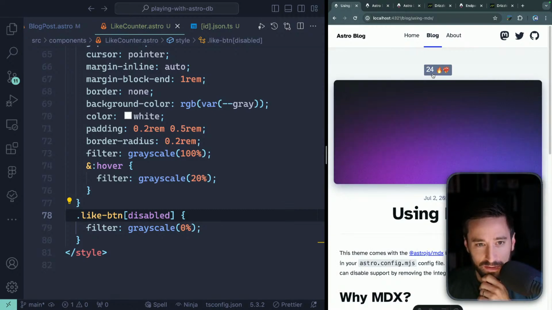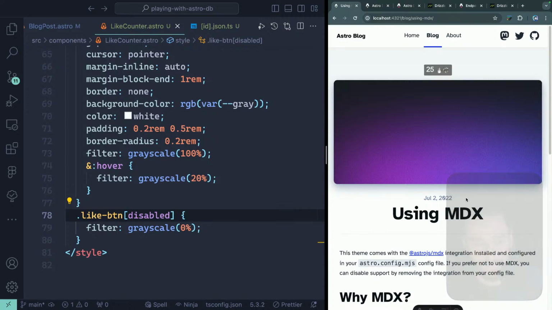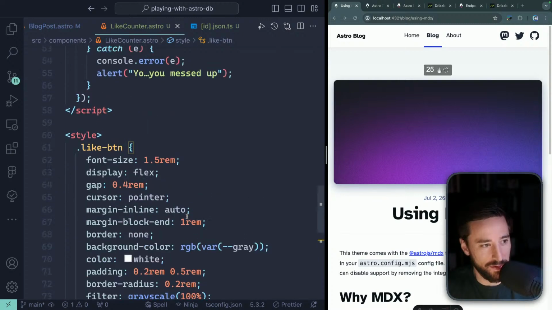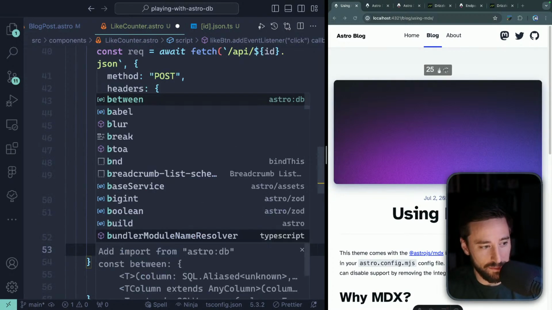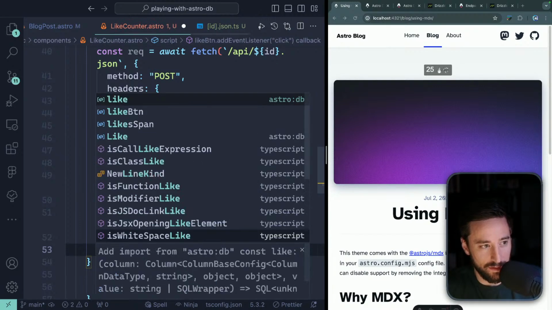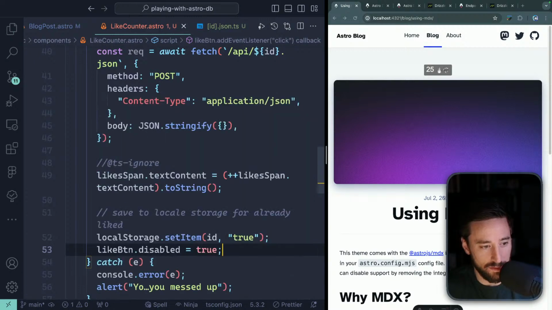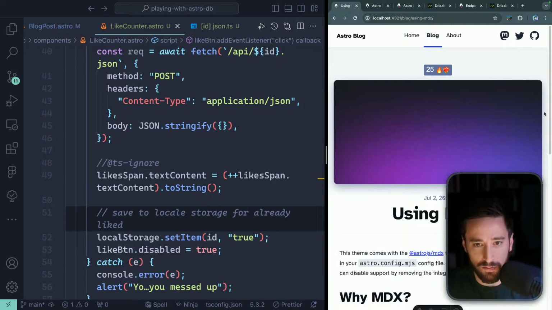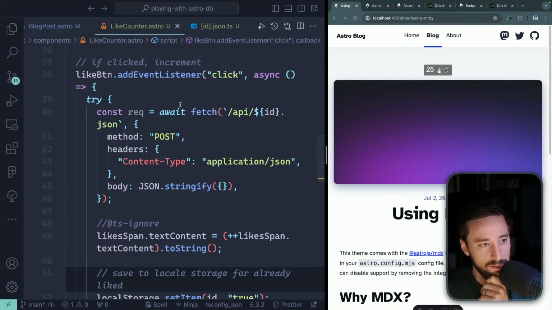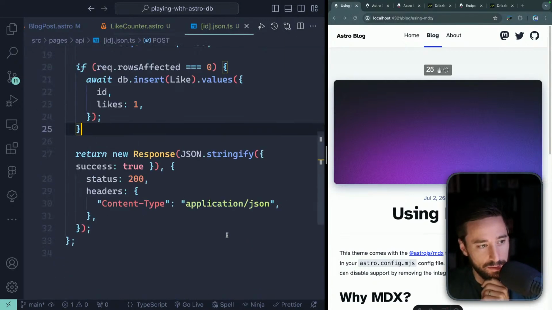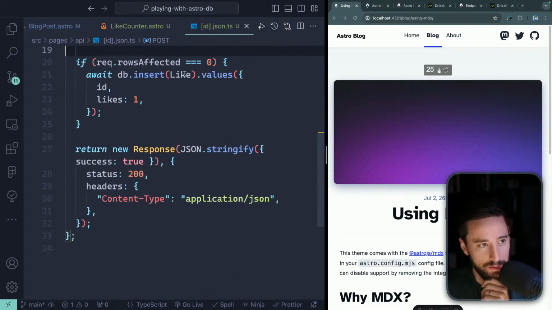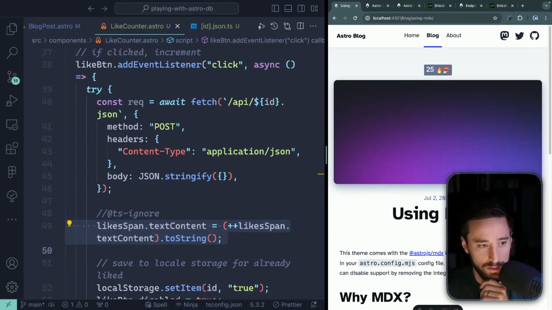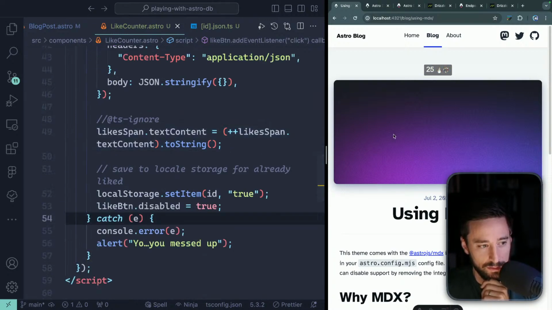Okay, so we come over here. It's not clicked yet. I click it. The other thing I have to do is toggle it on here as well, right? Because now we have to do the same thing here. So the like button dot disabled is equal to true. So we have to actually set it there as well. Okay, so now it's working on page load, but if I come back over here, it should now work when we click on it too. So when we click on this thing, we're gonna hit this API endpoint that will then update dynamically our database. And then it will increment the text and save something in local storage and then leave it disabled. Okay, it has been done.